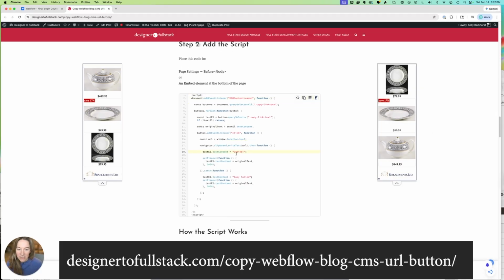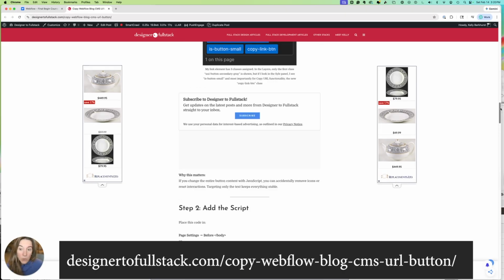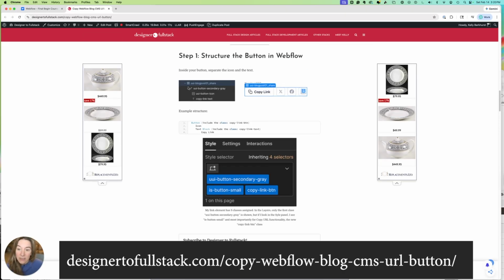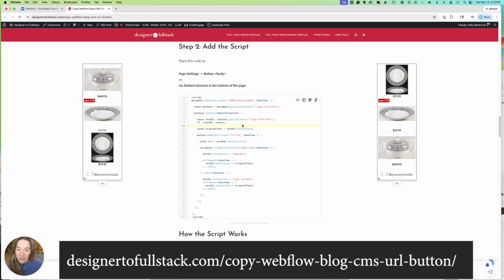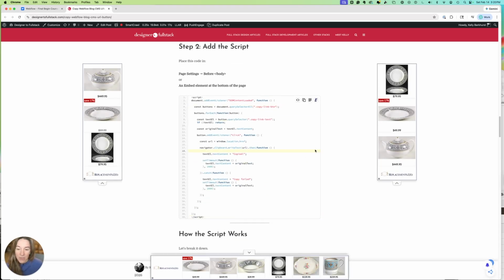It is 39 lines, and you can copy and paste it in. So I've included the order for how you need your elements stacked. So basically, we have the link, and then we have the icon, and then I have the link text. All right, so that's our button link, and this is what it looks like. And then we're just going to copy and paste in this script.